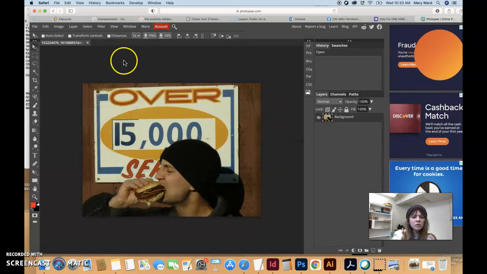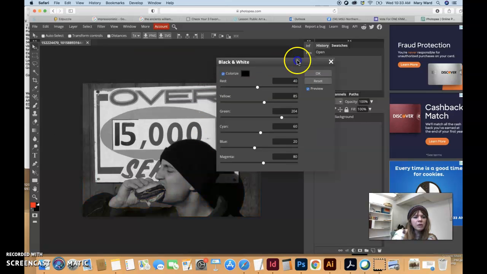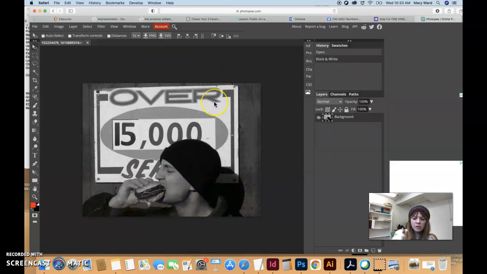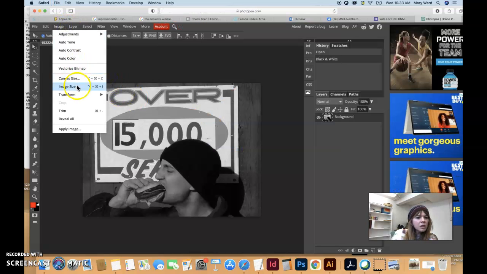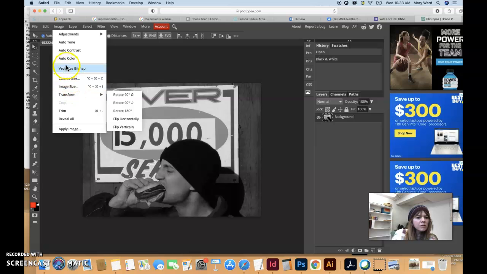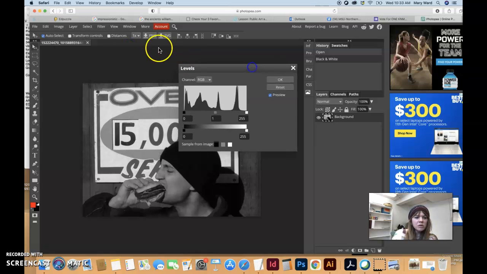So choose this, and then Image, Adjustments, Black and White. Push OK, and then do a Command L. Oops, no, that doesn't work. Let's see. And we do levels, Image, Adjustments, Levels, sorry.